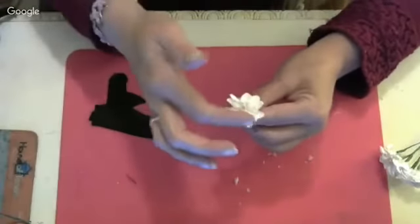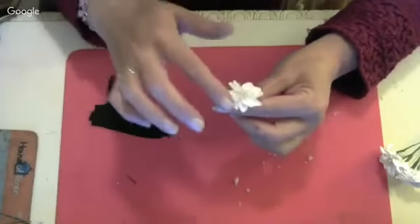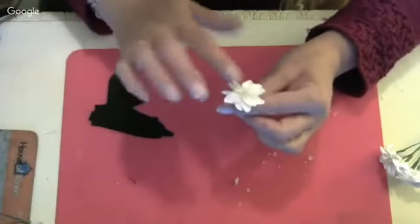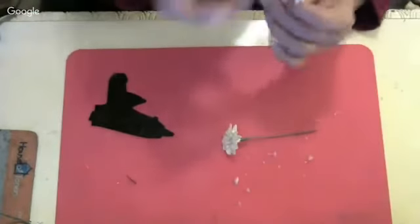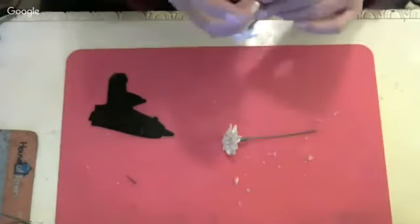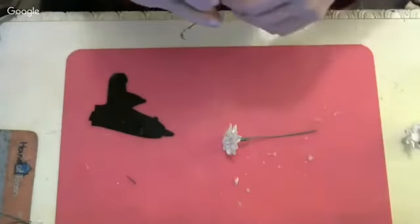Okay, so I'm just taking some glue with my finger and just dabbing it on there. And I know I want another one, so might as well do it right now. And these do get a little smooshed when you get them. You're probably going to have to straighten them out a little bit.